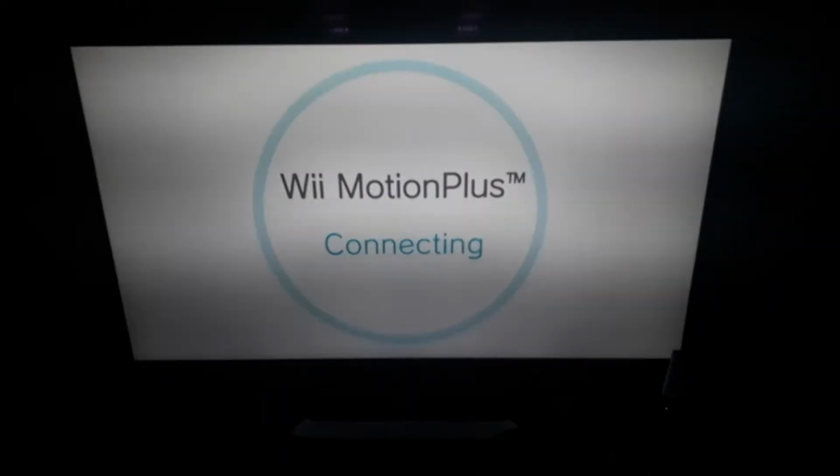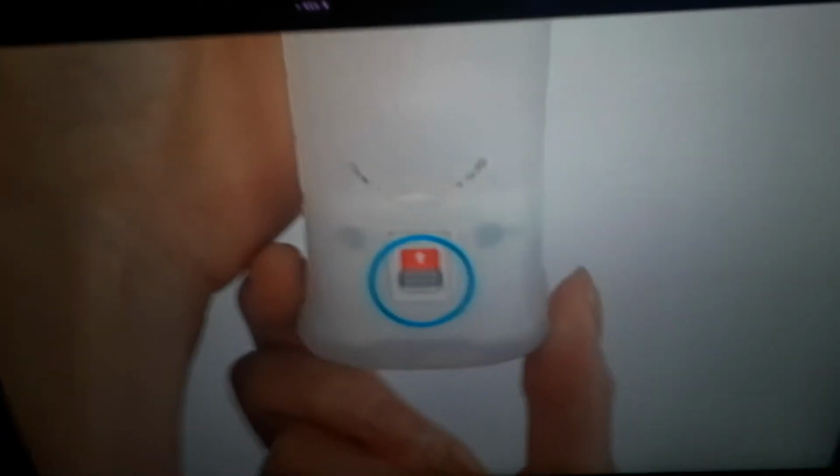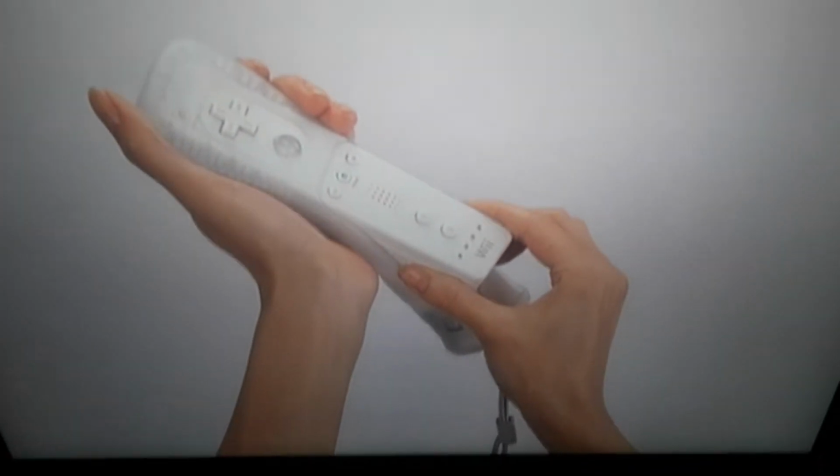Connecting Wii Motion Plus. Have the Wii Motion Plus accessory and the Wii remote ready. Ensure that the white arrow is visible on the lock switch. Insert the front of the Wii remote into the jacket as far as it will go.